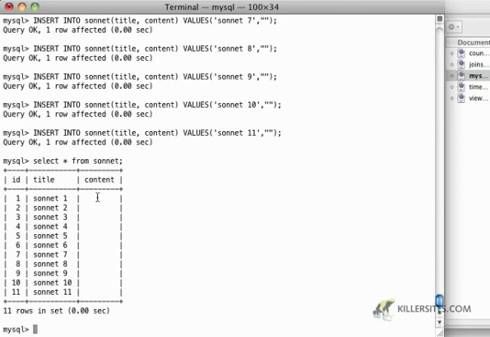Notice, by the way, that this is empty as opposed to null. This can also be a point of confusion when you're starting out with MySQL or any database engine, is that empty, or having a zero string length, and having a null value mean two separate things to a database. So for example, if you wanted to do something with a Boolean where you have true or false, if something is not set, then it's null and you end up with trinary logic where you can have something that's true, false, or null. So this little side note to keep in mind when you're developing your database schema, that you always want consistency more than anything else.